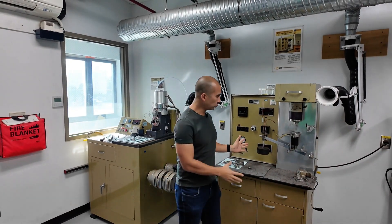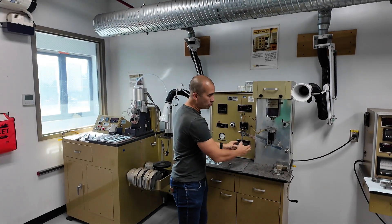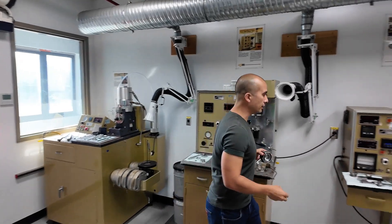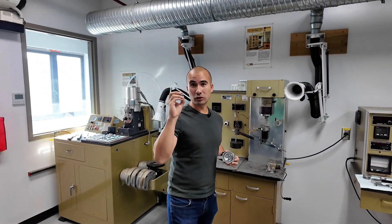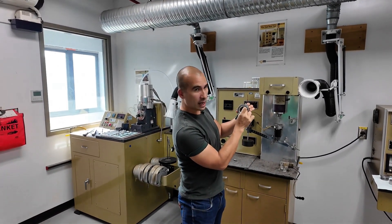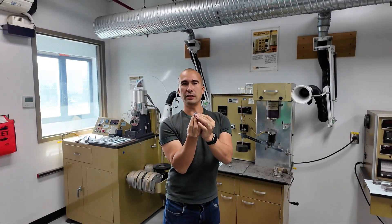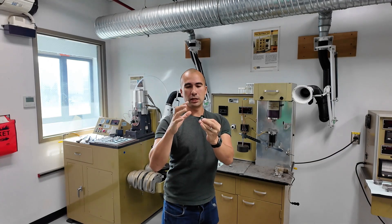In both instances, we are able to control the amount of load basically by putting this weight here — the moment arm is going to control the amount of load. There's a chuck that's used, and this is a sample of something that's already welded. These go in here, and the idea is that we are spinning the top ball against these three that are loaded in a triangular configuration in the bottom of the cup.